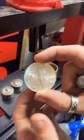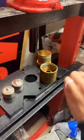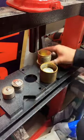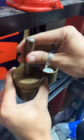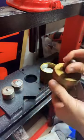There we go. So I'm going to go ahead and punch a hole in this. Let's get it going. Now this punch is so big, I can't actually fit it into the top of this, so I have to feed it in this way and then hold on to it while I screw it on.